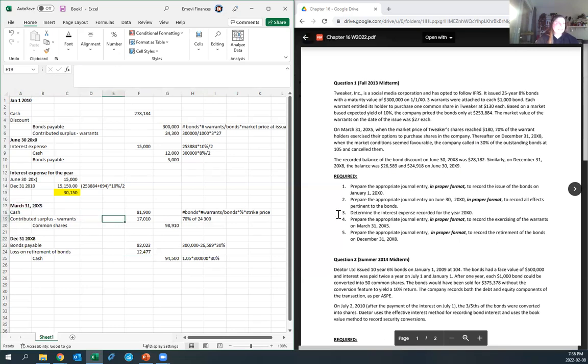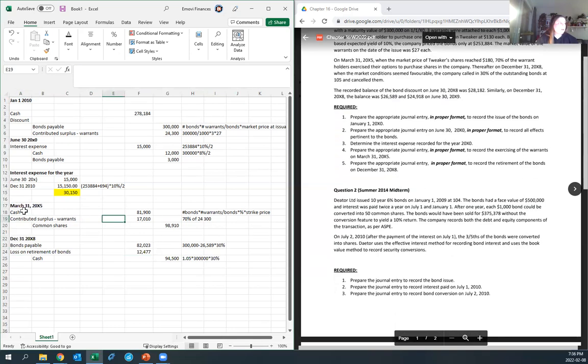All right, so that's it for warrants. As you saw, the accounting for warrants is pretty much separate from the accounting for bonds, except at issuance, you're going to put them in the transaction. Same logic when you're going to have convertible bonds issued with warrants. You're going to account at issuance for both. And then after, you're accounting separately for the warrants, and separately for the convertible bonds.